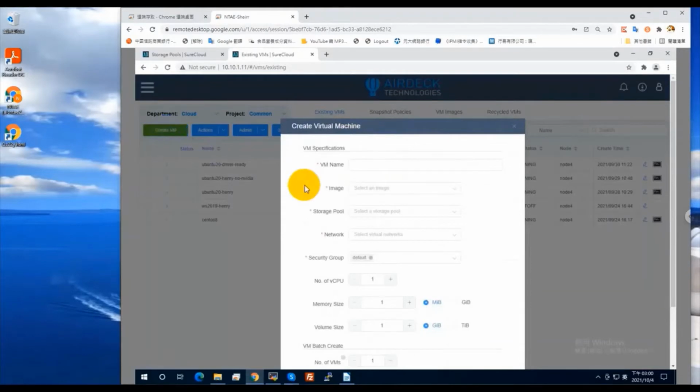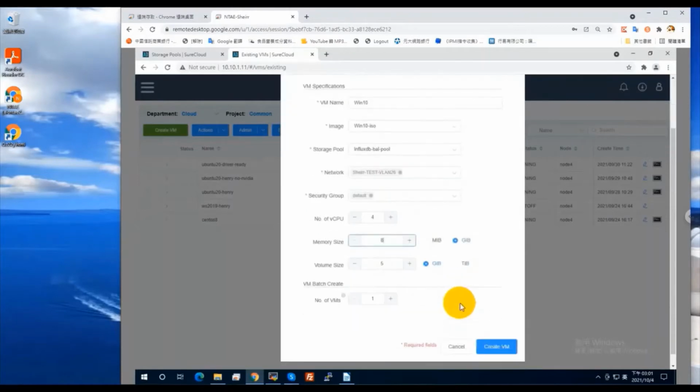Set up the detailed VM image setting. Click VM to finish the setting.